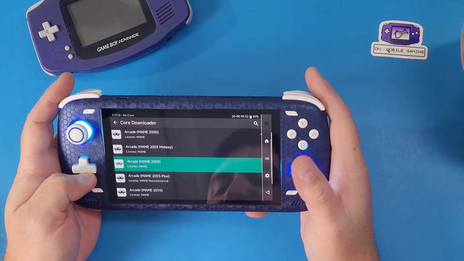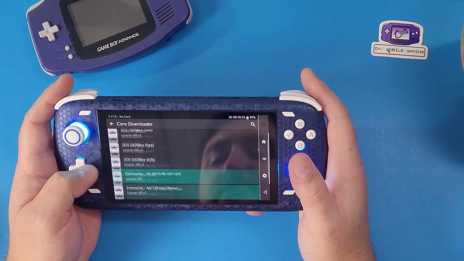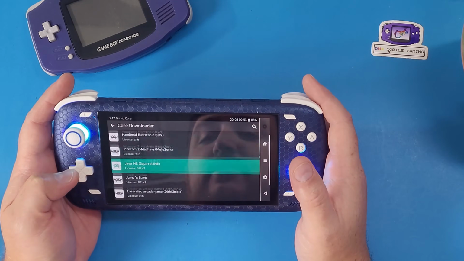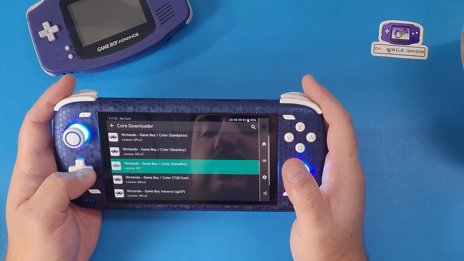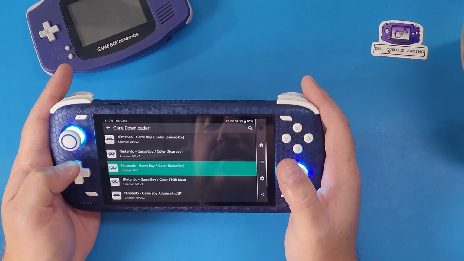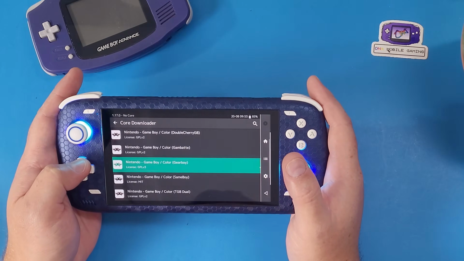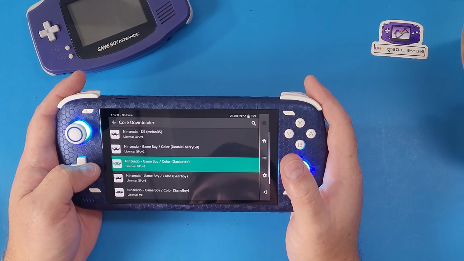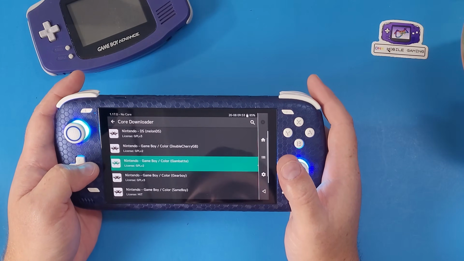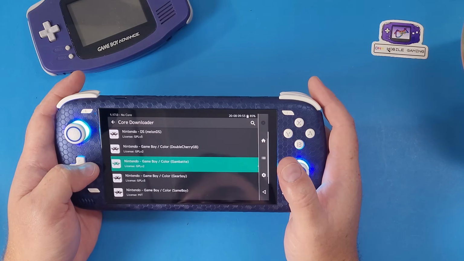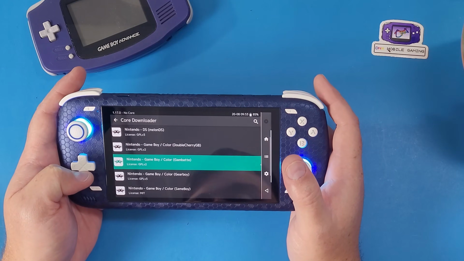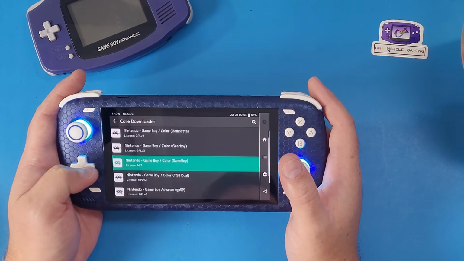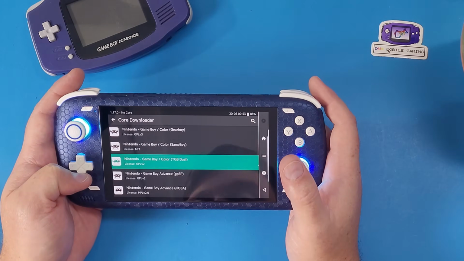And now I have to search through all of these alphabetically, or I can use the search bar. And then I'm like, where is the one for Game Boy? Oh, there it is right there. And then you look at it and you see there is Nintendo Game Boy, which uses Gambit, which is what the core for gbc.emu uses, by the way. Gambatte or Gambit, whatever you want to call it. And then you have Gearboy, you have SameBoy, TGB Dual, whatever the heck that is.